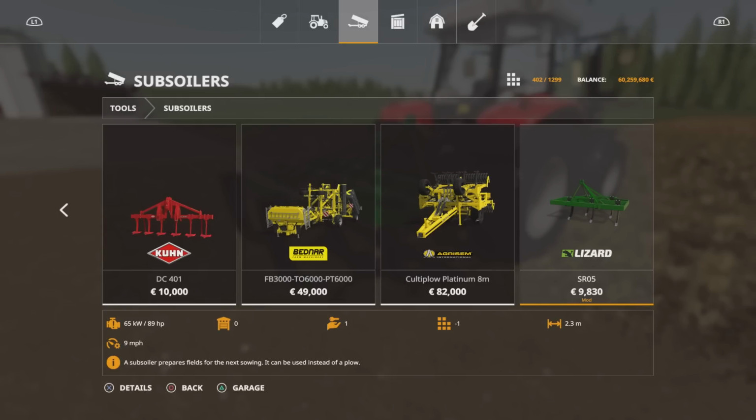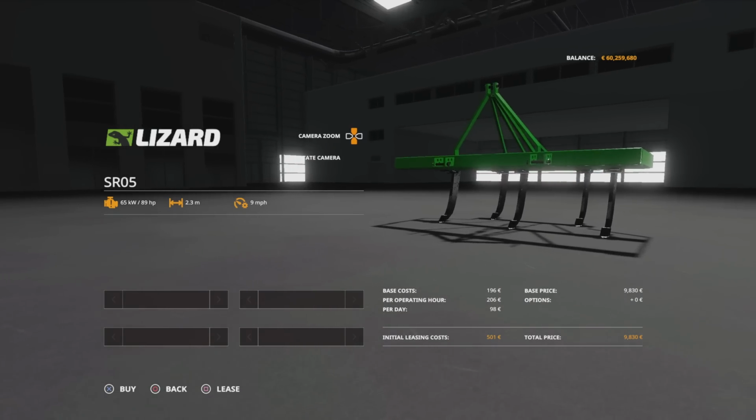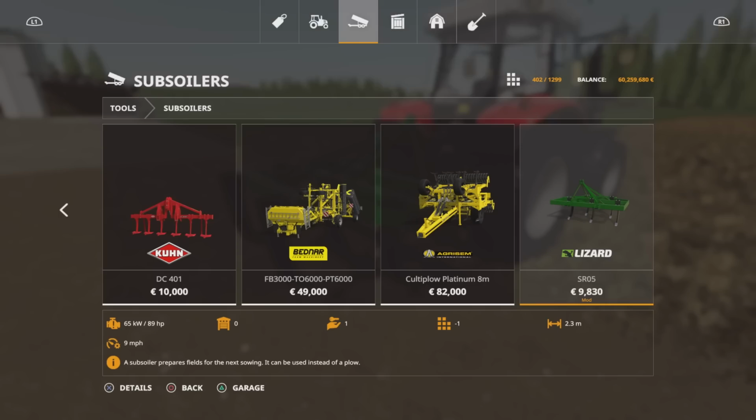$9,830 to buy. Only requires 89 horsepower. As I've already said, 2.3 meters wide. Will run at 9 miles per hour. There are no options on this. You get it in green.